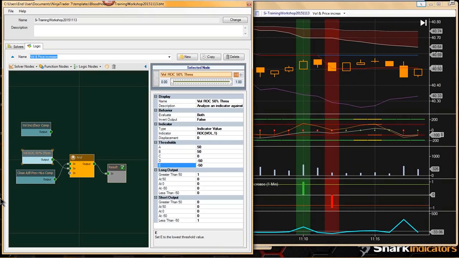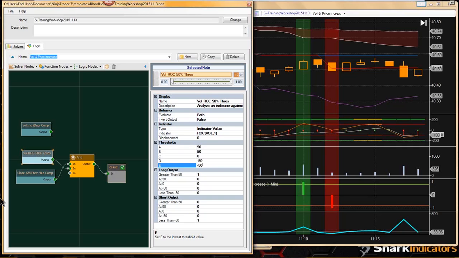Great. Alright, so Adam is asking, he's trying to use the trade the plan auto fib retracement indicator so that when price hits the 50% retracement, it makes a trade. Well, Adam, without much more detailed information, I can show you an example using the crossover solver.